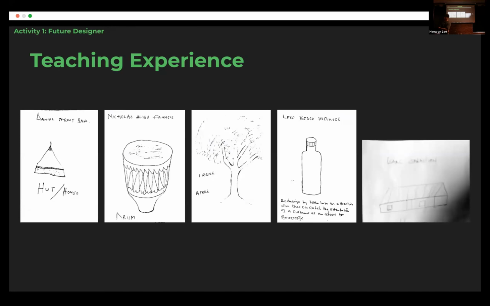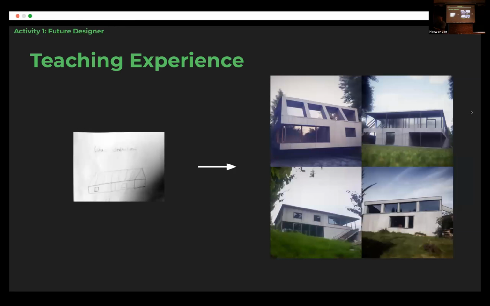And this is the teaching experience we had yesterday. Due to some bad networking or power outage, we asked Patrick to just send us the sketches from students through WhatsApp. And those are the 4 different sketches they received. Then I just used the slash imagine command to help generate the AI-refined sketches after receiving all the sketches from students.